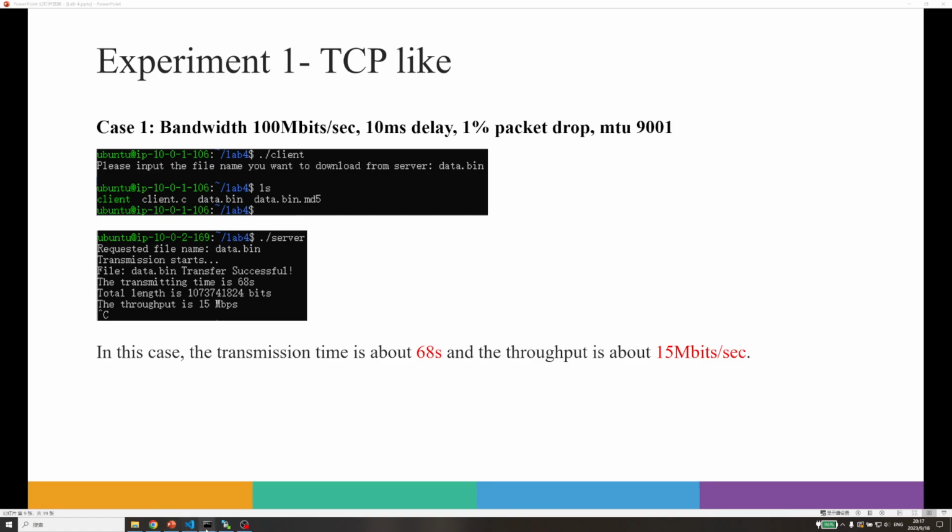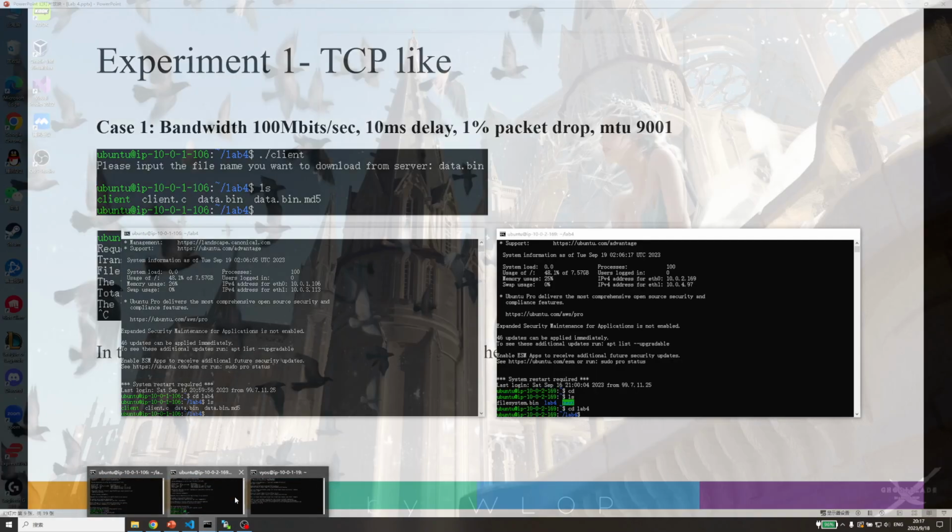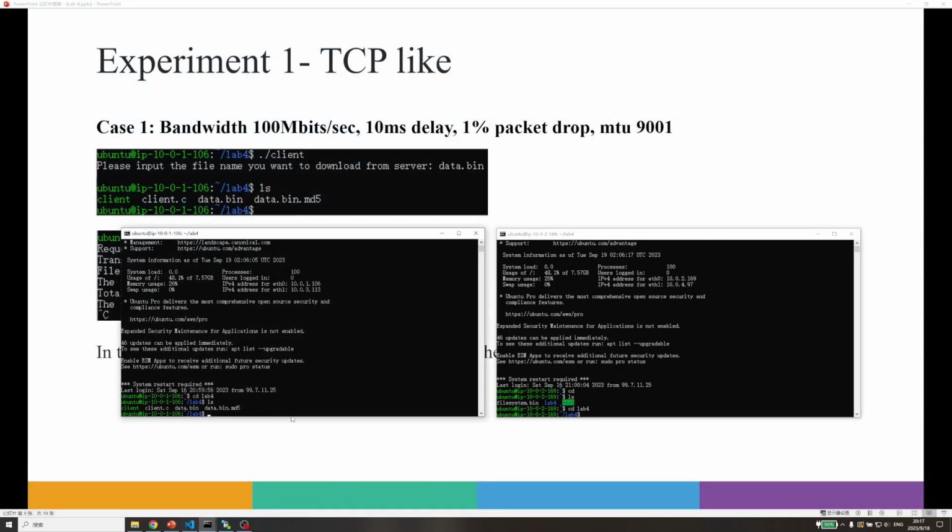So first we set egress rate limiting on both the client and server.